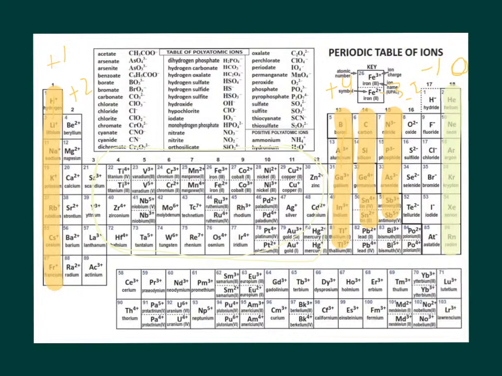Their outer shell is full. They have all 8 valence electrons. They do not want any more. And I know in class we talked about one way you can remember this is saying, I just ate, so I'm full. The valence electrons have 8. They're not very reactive because they don't want to gain or lose electrons. They are happily full where they are.